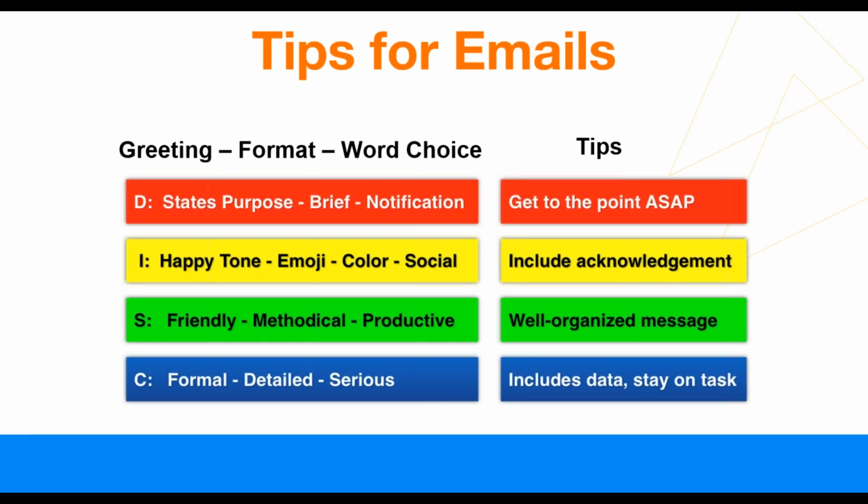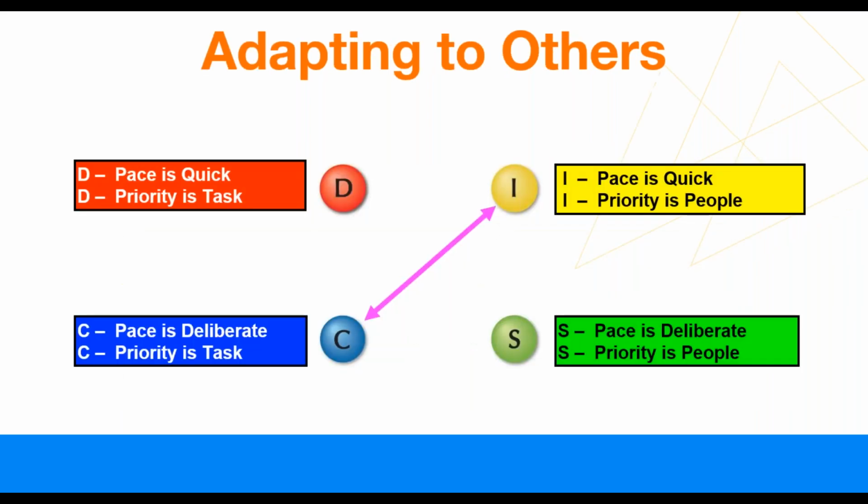This is an example of tips for emails where on the left-hand side, if you're receiving this from someone, you can see, like we just did, we can guess their style a little bit. And some of the tips, as much as we can do, like Catherine mentioned, we might want to adapt or stretch a little bit to offer back how they are, to mirror that a little bit. And don't forget, we have some good stuff for you at the end of the webinar, a much larger extended cheat sheet for various style interactions, which is really exciting. So we'll get to that a little bit later. You can go ahead and do one more click, which will bring up that other arrow.